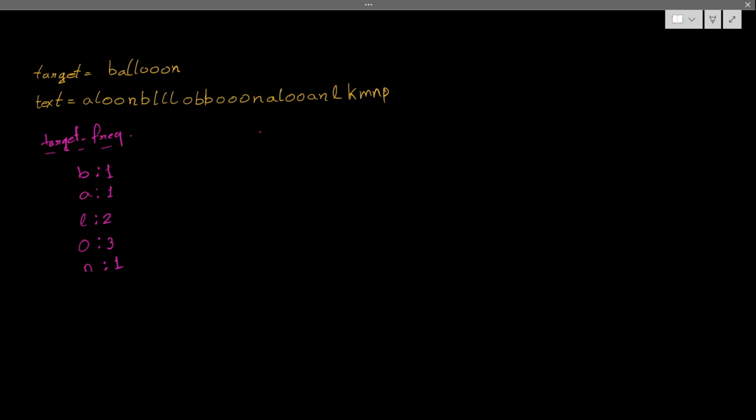Okay. Let's say text frequency. How many times is A present? Let's calculate: 1, 2, 3 times A is present. L is present how many times? 1, 2, 3, 4, 5, 6 times. L is present six times. Let me fill it up, then I can show it.